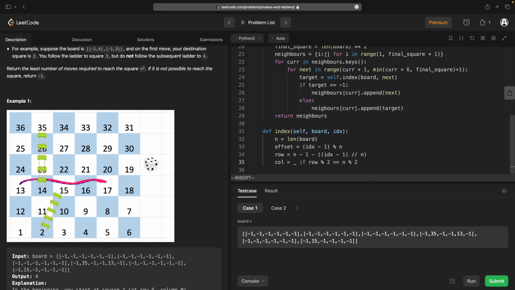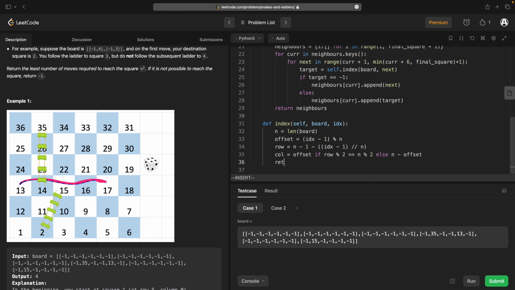So basically my question is, if I'm in this bottom row here, I want to just use the offset. Otherwise, I want to do n minus the offset, I think. That's a bit of a mess, that one.